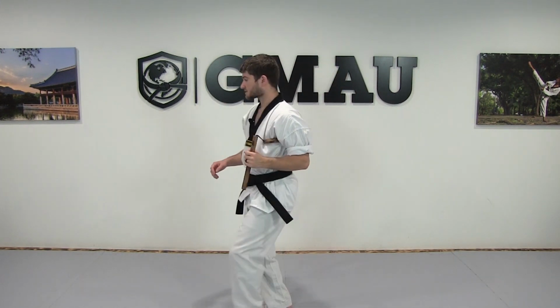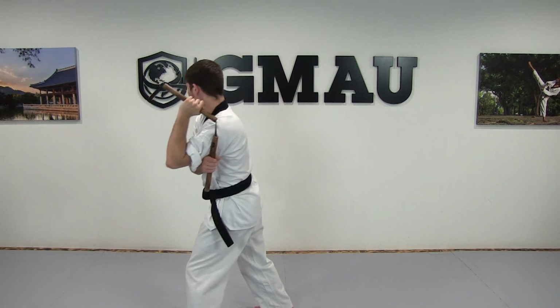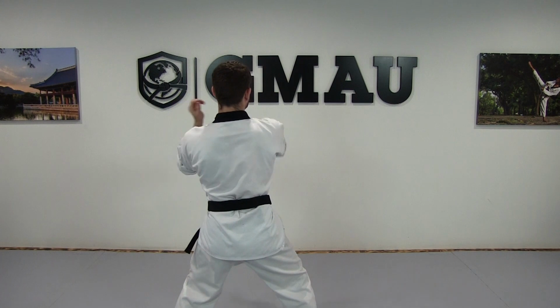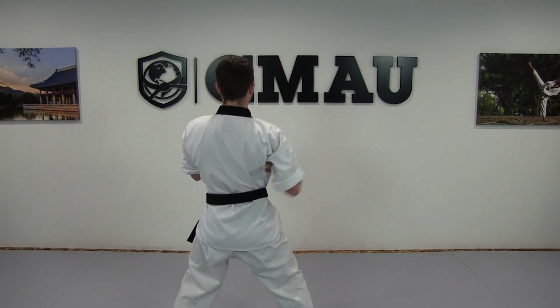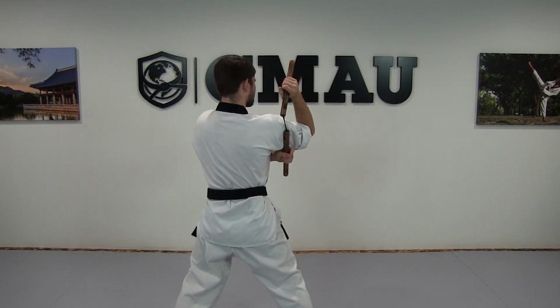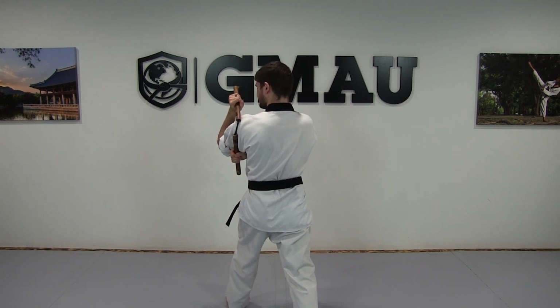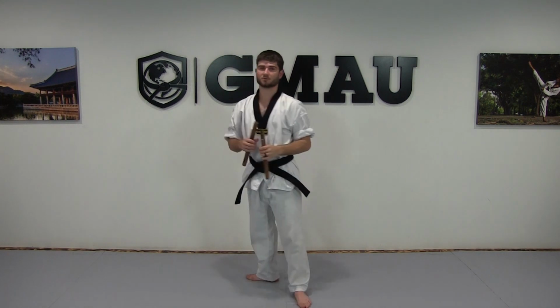Now we're going to step through, front strike, raise it up. My right foot, my back foot, goes and moves into a horse stance. As I raise it up, I do a switch, so now it's on my right side. Outward figure eight, front strike, raise it up, step forward, switch, just like this. So now it's on my left, and I'm in a left forward stance. We're going to go ahead and start over from there.